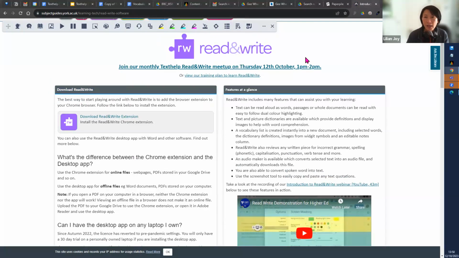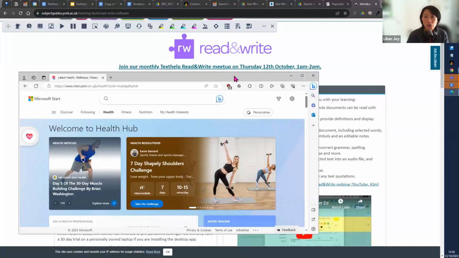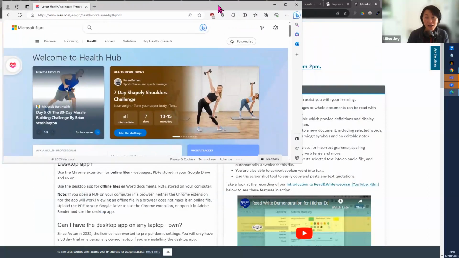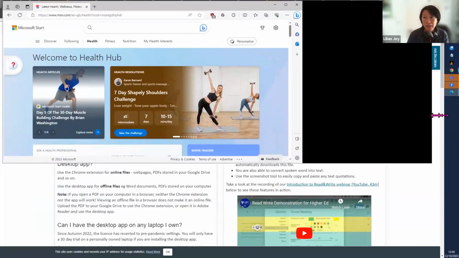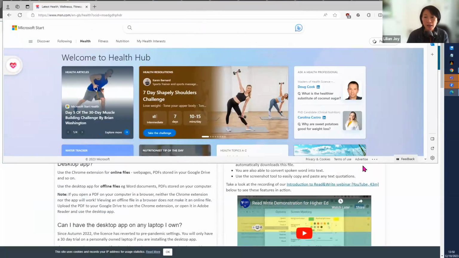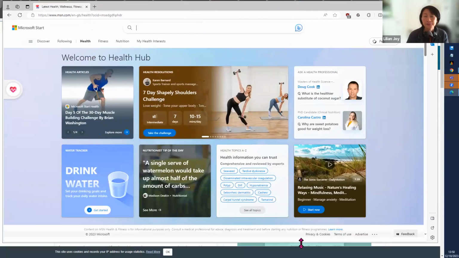But one other thing that I think is worth demonstrating is that you can just use Microsoft Edge as a reading tool as well, because bear in mind, Microsoft always has Immersive Reader built in.